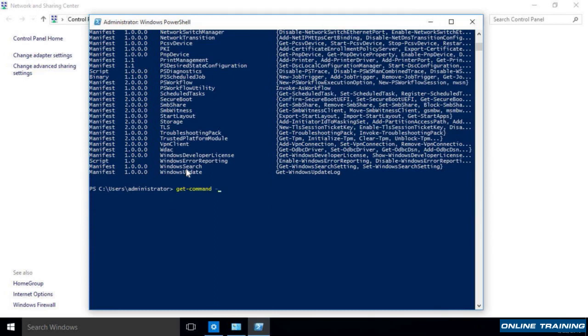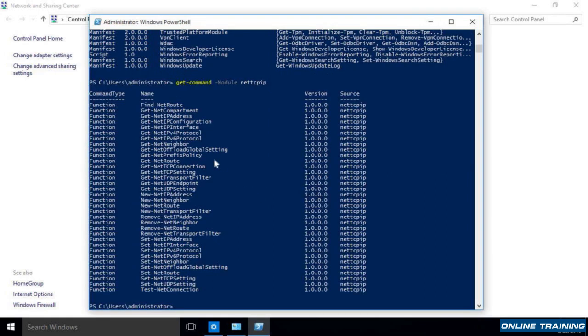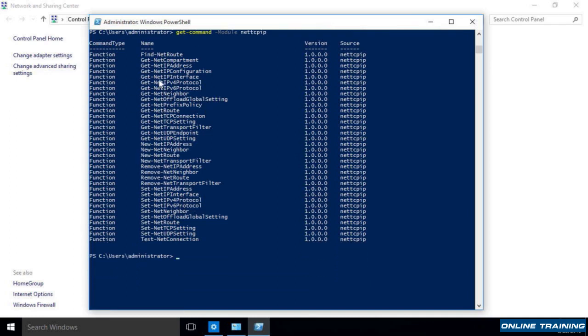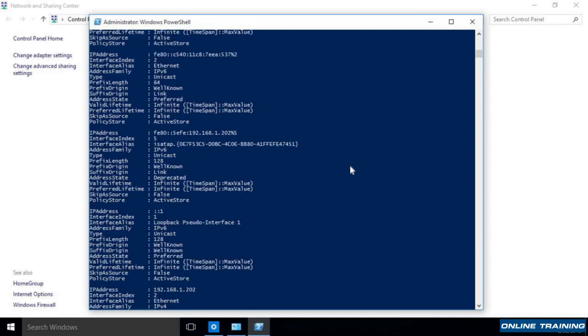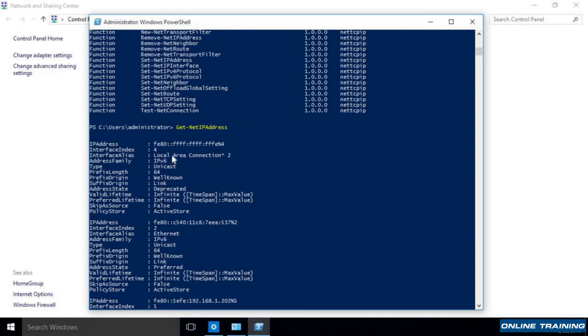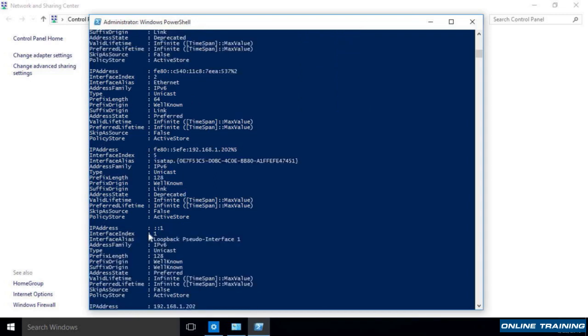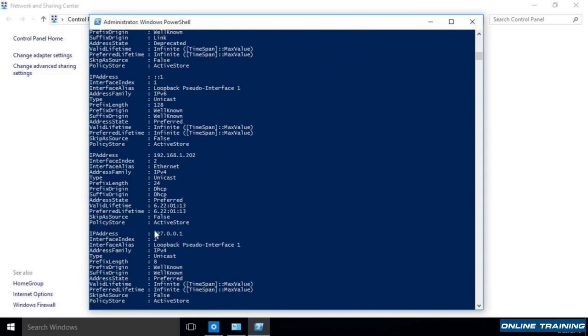So if you go Get-Command -Module NetTCPIP, then it's going to show you that in here we've got the ability to retrieve addresses. So Get-NetIPAddress. Don't have to know the ins and the outs of these, but these are good to know. Get-NetIPAddress, if you want to cut down on what it's showing you, that can be a good thing. So maybe I just care about interface alias, interface index, and then the actual address, right?